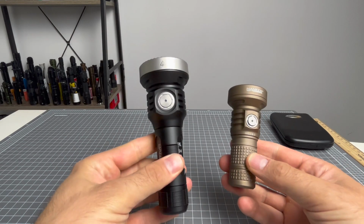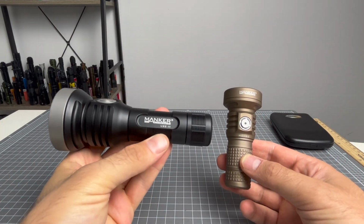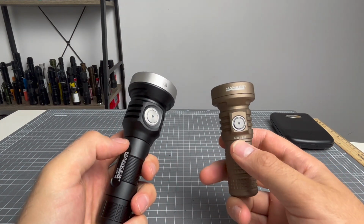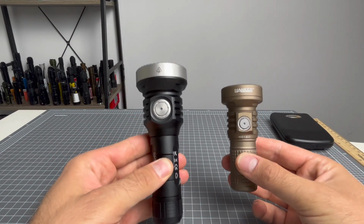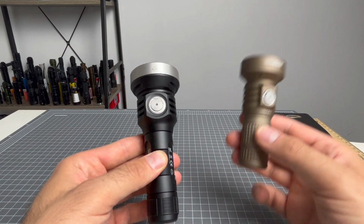Today I am doing a comparison video between the Manker U22 III and the Manker MC13 II. These are very similar lights in very different size packages, so I wanted to do a comparison. Let's check it out.